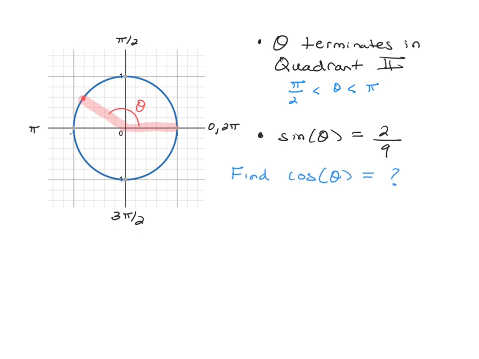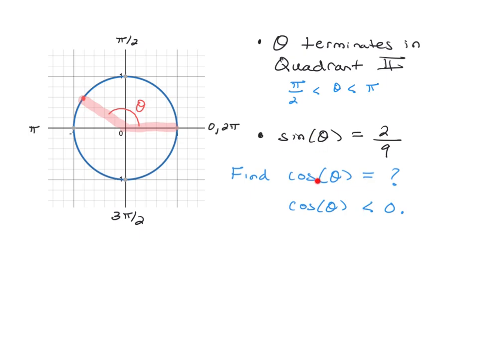Whatever this is equal to, because cosine is the x value, we know that cosine must be a negative number. Therefore, if you use an identity to first solve for cosine of theta, if you ever have to make a decision as to if it's positive or negative, this fact will allow you to choose that. So I think it's important we actually go over this process.